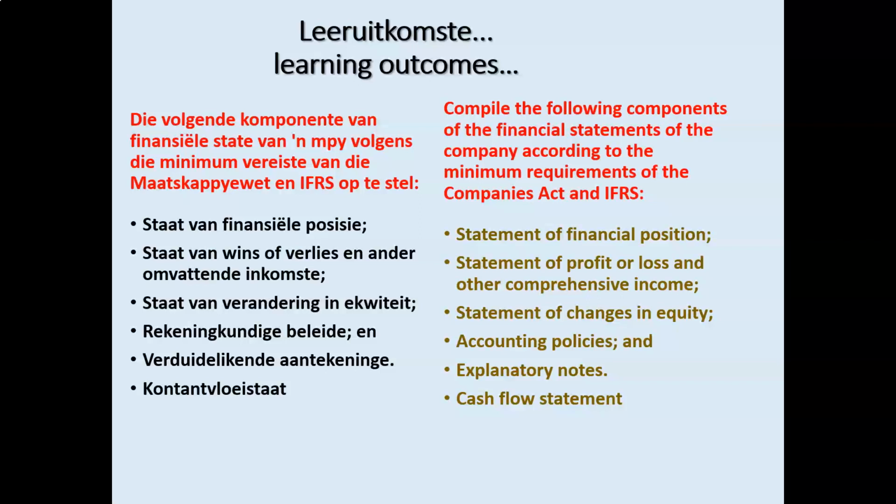It's not good enough to say, yeah, well, that's an asset, a liability, income, expense. What are we going to do? Where are we going to show that? How are we going to deal with that? And if I cannot answer those questions, remember, I must present the financial statements in such a way that any person with a reasonable accounting knowledge will be able to read it, to interpret it, and to make decisions based on it. So therefore, I must be 100% sure that how I'm going to package this deal of components, it makes sense to the readers of the financial statements.